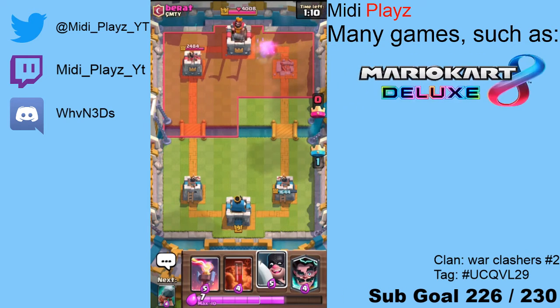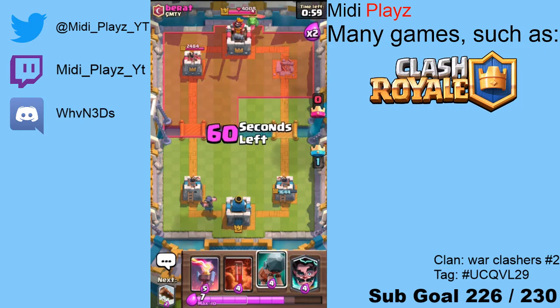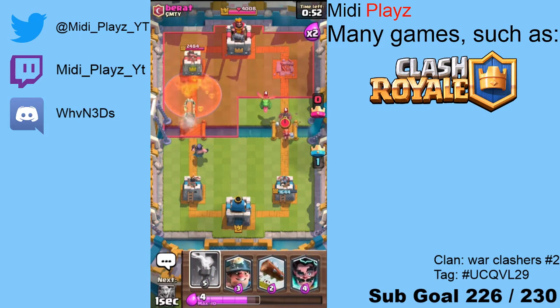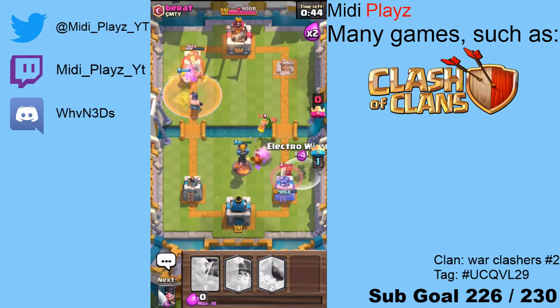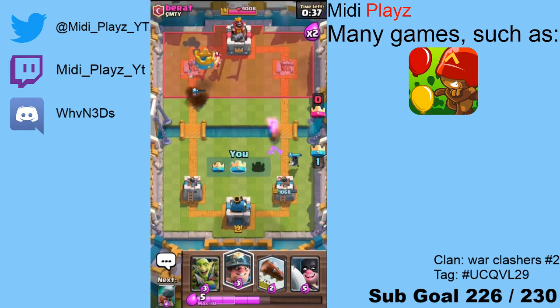Means I don't have to do a log halfway through, which just seems like a waste, really. So what I'm gonna do now is keep pushing. I'm gonna go with a battle ram, then I'm gonna do a poison, and he's gonna do a hog. So I'm gonna do this. That's not gonna get there, and I'm gonna be able to get the second tower of this game, which is pretty insane. And all I needed was an Inferno to defend that pretty well, and there we go.